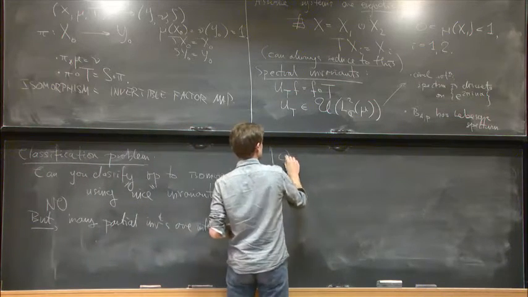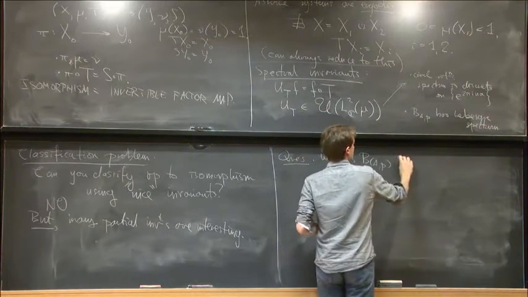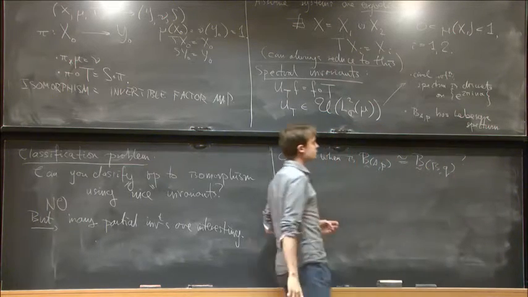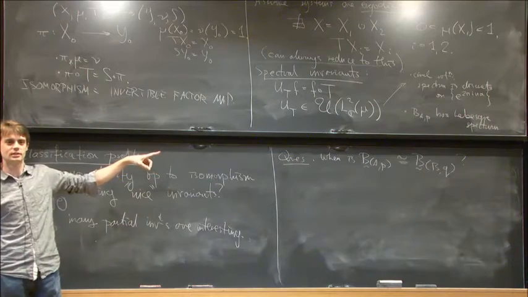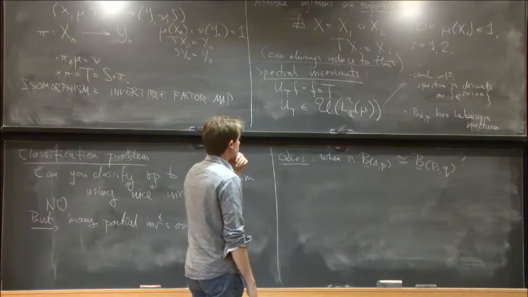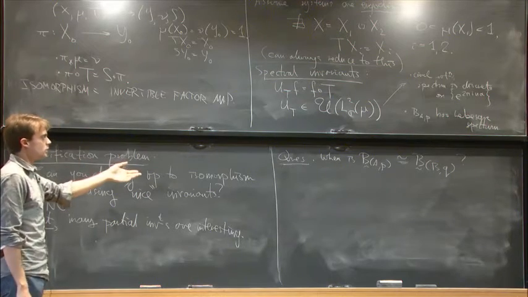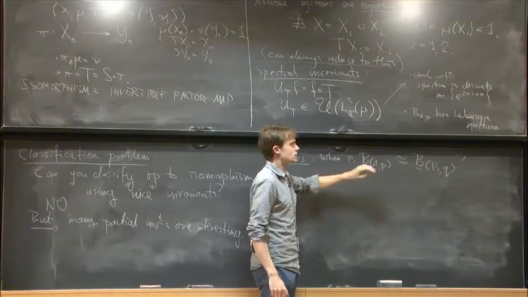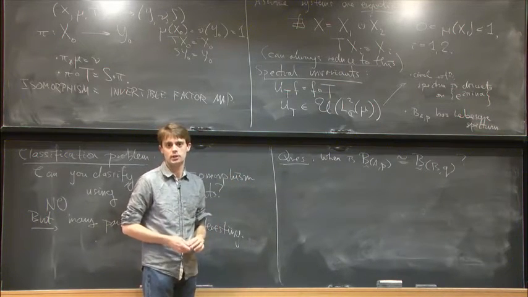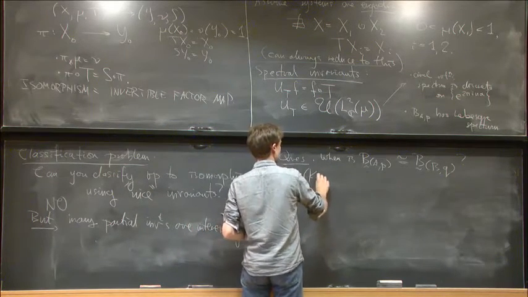So now the question is, when is B(p) isomorphic to B(q)? And just for my orientation, can I ask, how many people know the answer to this question? OK, so many don't. That's great. Good. So the spectrum doesn't distinguish these from each other. And what was needed was a new invariant. So basically, no cases of this were resolved for almost 30 years until the late 50s, when Kolmogorov and Sinai introduced the entropy of an abstract probability-preserving system. And it turns out that that gives you a relevant invariant. So this is a theorem of Kolmogorov and Sinai.